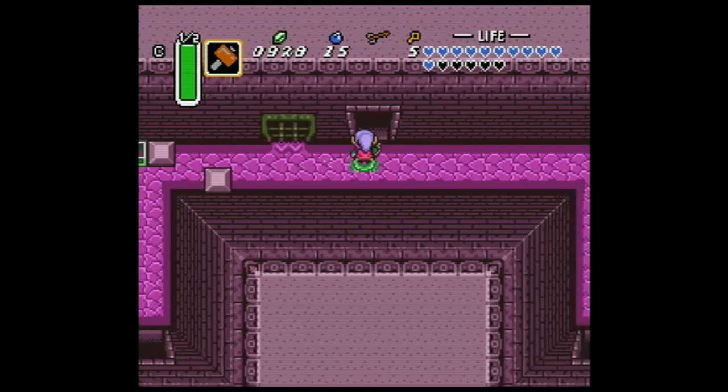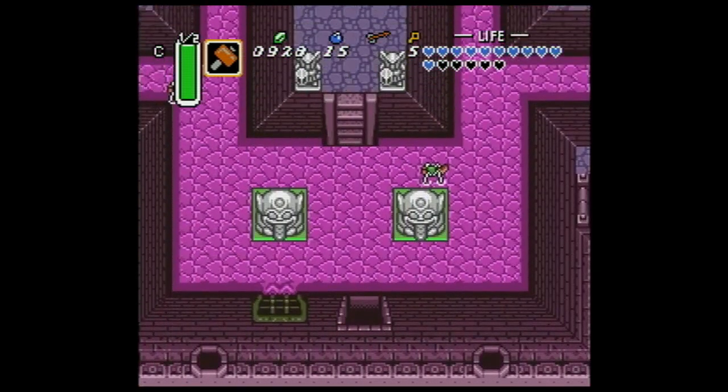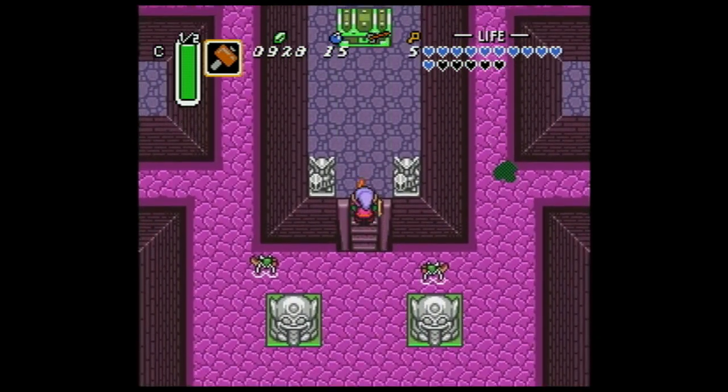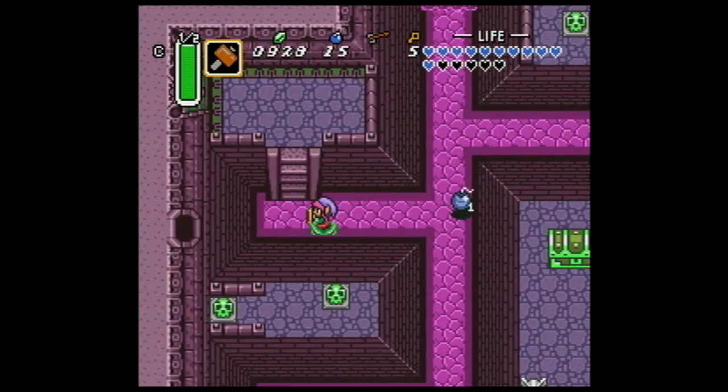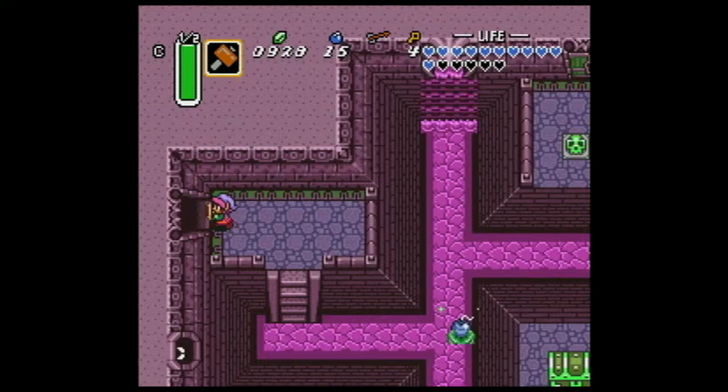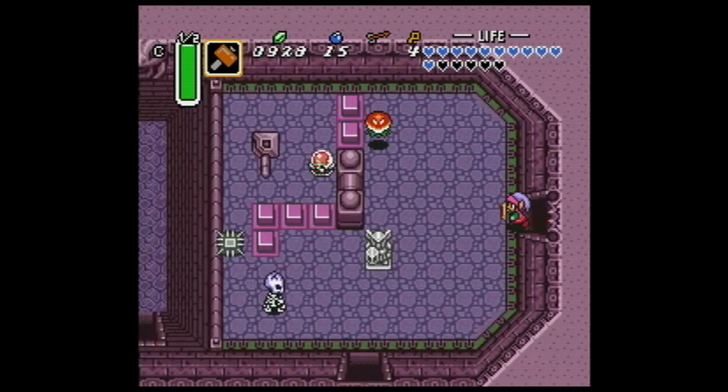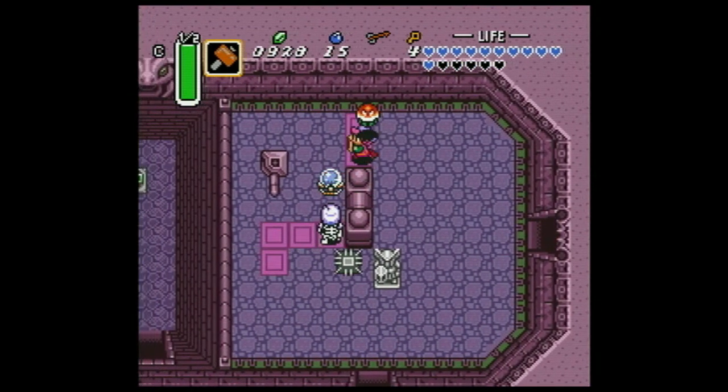The map as we wait around. I guess I can do Diver Down. That'll make this a little less unpleasant.